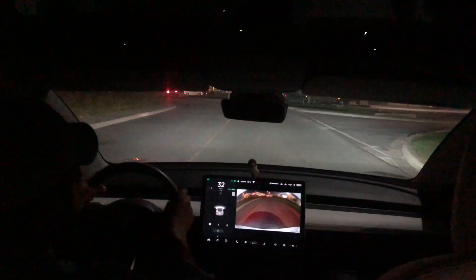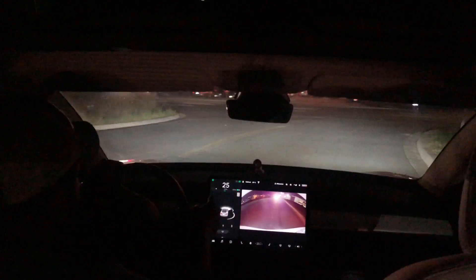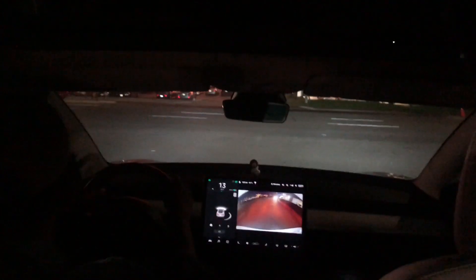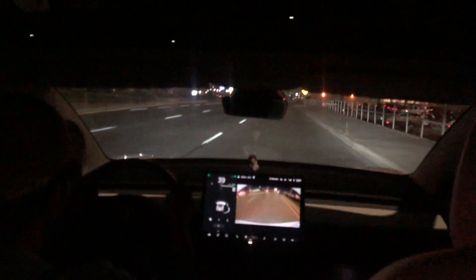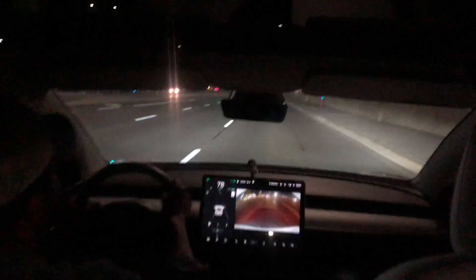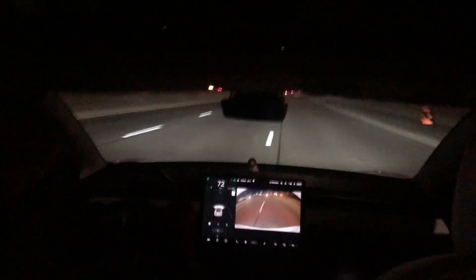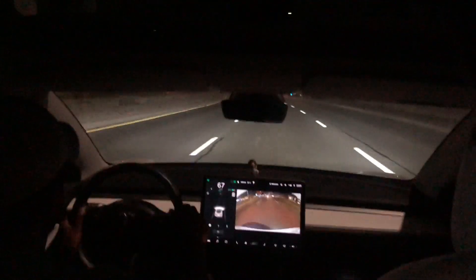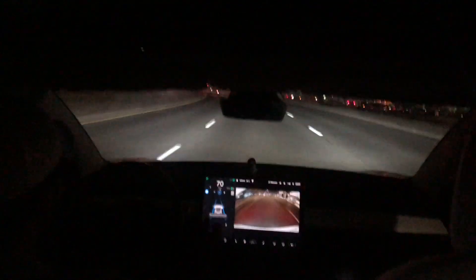I'm driving right now on a road — it's not the main road yet. It's showing me all the path. It even allowed me to go into autopilot for a second. Every single time it asks for the steering wheel sign. Even though the charge is at 188, let's turn on autopilot. It goes to the speed limit.